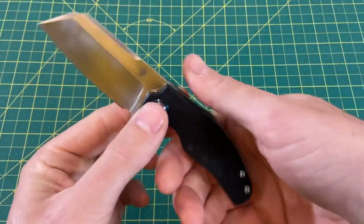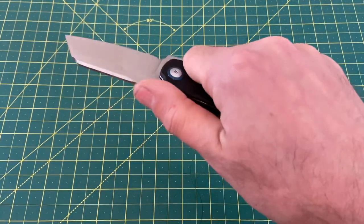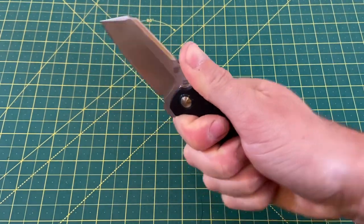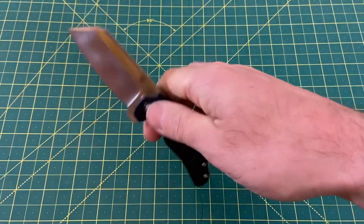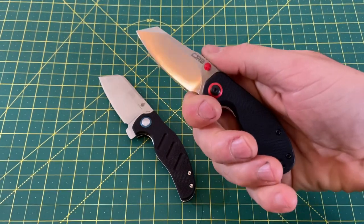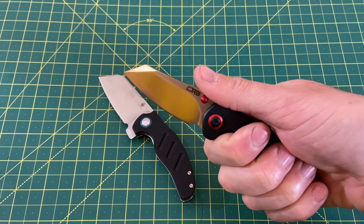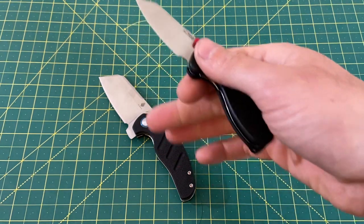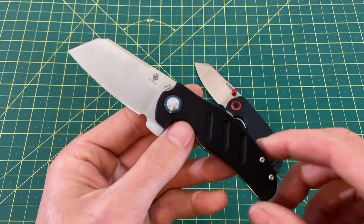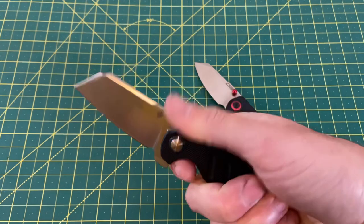The Mini Sheepdog gives me a much better full three-finger grip, and my pinky doesn't feel too weird down there. I have a good place to put my thumb, and it just allows for a really powerful cutting motion when you have this knife solid in your hand — it feels like it's there and not going anywhere. Comparing apples to apples, the ergos on the Mylea are slightly behind. The Mylea is more of a fifth-pocket carry for me, whereas the Mini Sheepdog could be either. I have to give it to the Mini Sheepdog for the fuller feel, so it's the winner in this category.